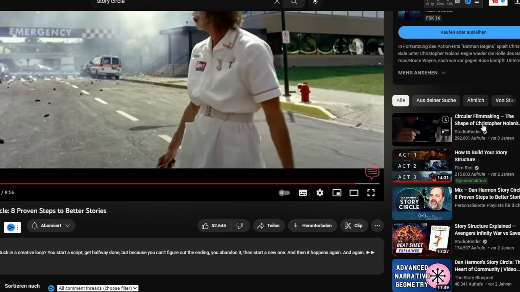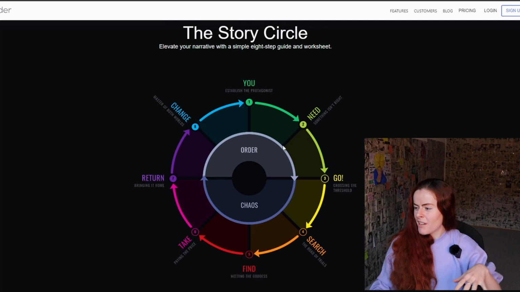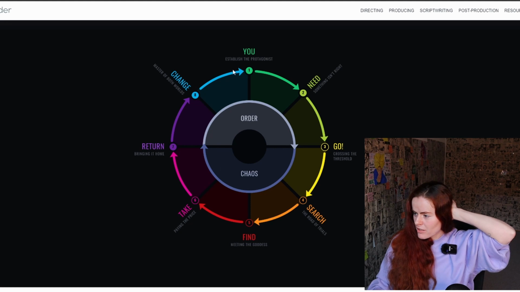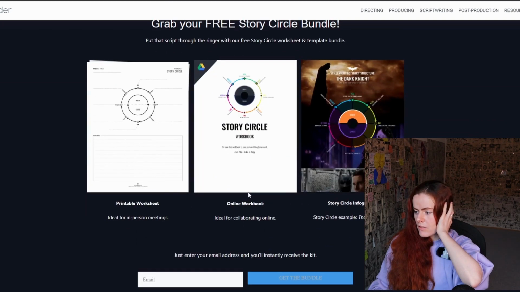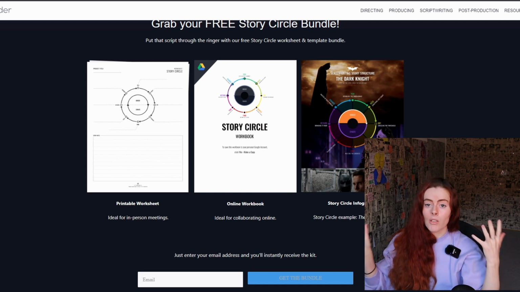And like you can see here, there are so many story circle or plot embryo methods being suggested. Obviously, I'm not going to try everything, but it seems like this method has already been very much talked about and customized and so on. And so there are a lot of really cool free video resources to use as the input, right? Studio Binder, on their website, also has a template on how to do the story circle with some nice explanations. From what I saw here, you have to sign up with your email to get this whole booklet for free. So if you're looking for a template, maybe this is an option for you.